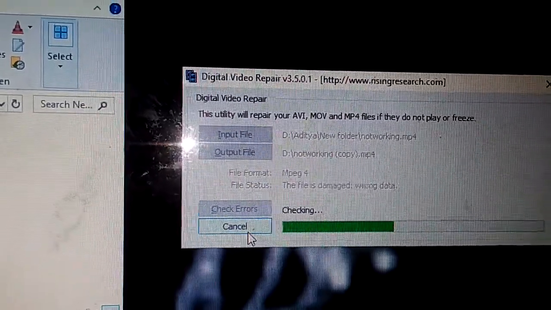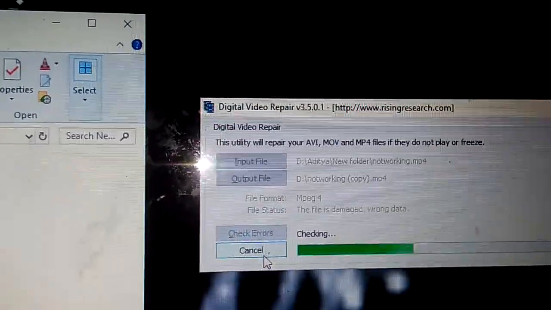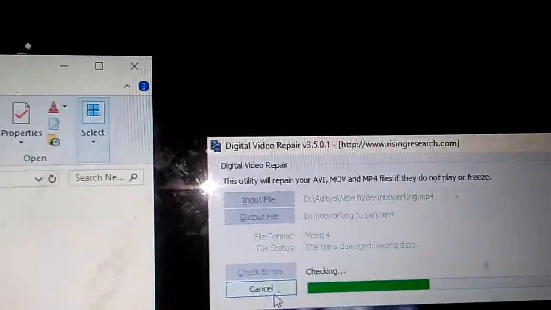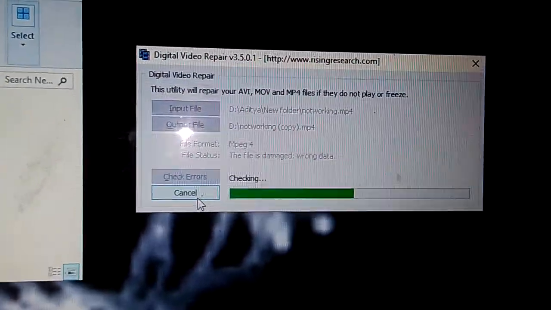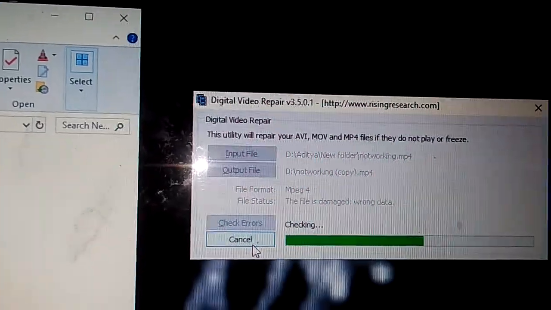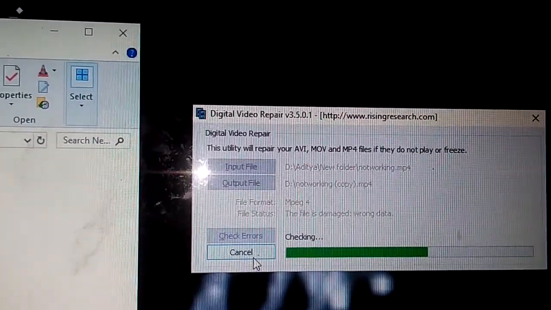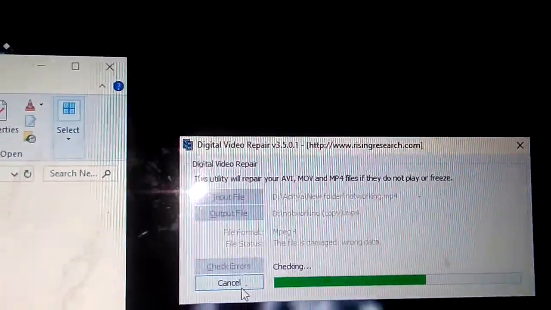Okay, checking the identity, it will prepare your AVI. Okay, checking. You can see this app is checking your data, the not working file.